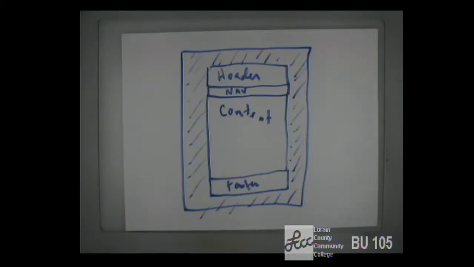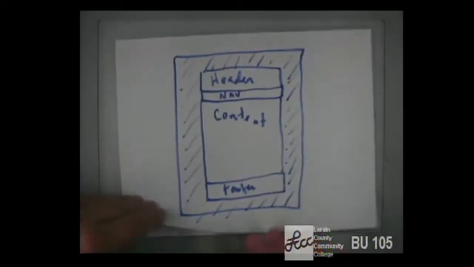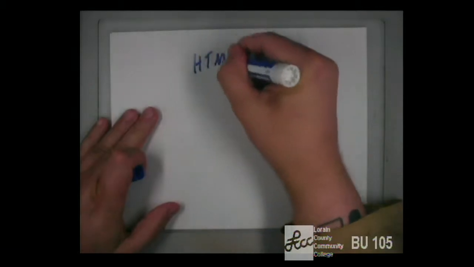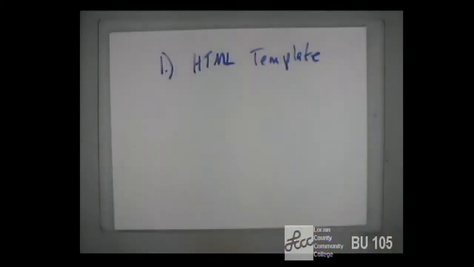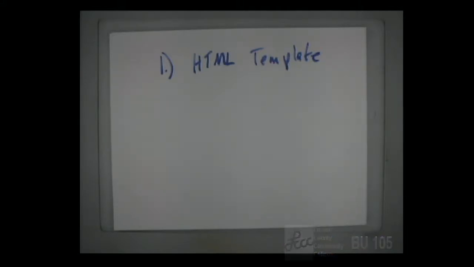So once we have this, we are first going to start to create an HTML template. What do I mean by a template? I mean something that you can copy. All right? Let's say we have 10 pages we have to make on our website. Are we going to make each 10 different? No. We probably want them to look consistent and to act consistently. We want the navigation to be consistent, for example, on all the pages. All right? We want things to be in the same position on all the pages. So we're going to make a template that we're able to copy.